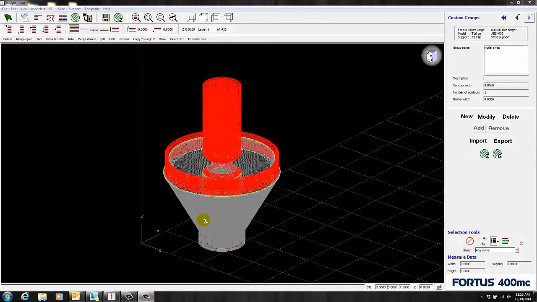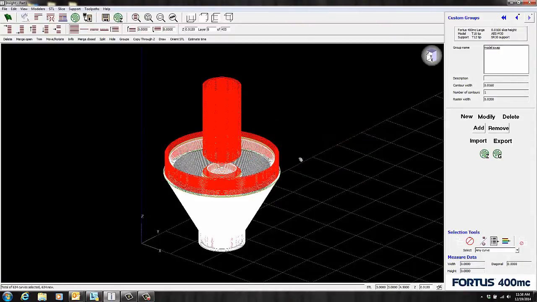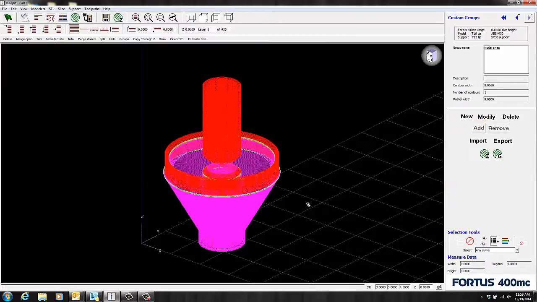So the first step is to add all of the sparse support to the custom group. We can do this using our selection filters. Sparse support is dark gray in color. Nothing else in Insight is that color. We can only swap sparse support. If we swap any other support type, it'll affect our surface finish. So let's go ahead and add these layers to the group. And as you can see, they've now been added to this custom group.